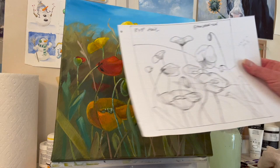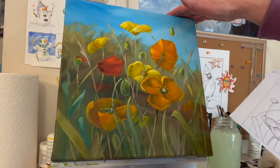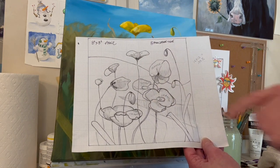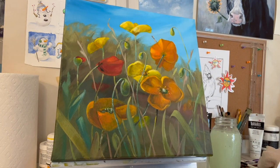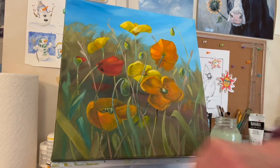Let me know. Oh, just a reminder, if you want to paint the 12 by 12 like I did right here, print it out at 150%. My traceable is 8 by 8. I even labeled the flowers with color, but you can paint them any way you want. And let me know if you give it a try and what you think. It was a lot of fun for me just to keep adding slowly grasses and leaves and things.